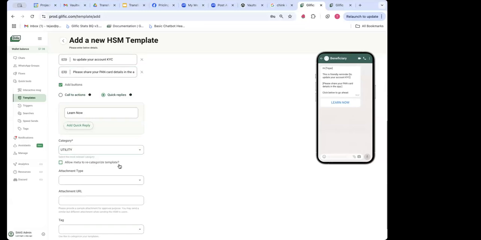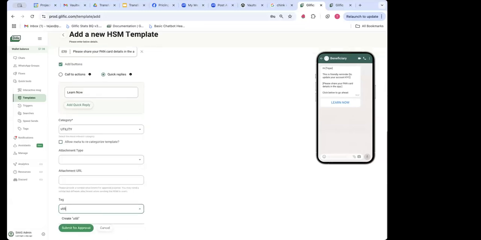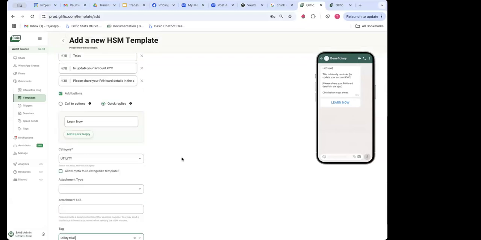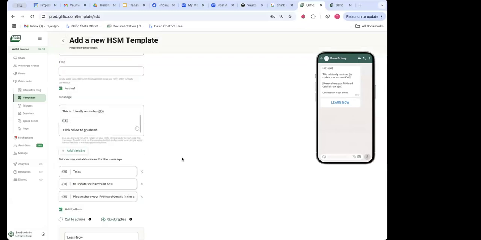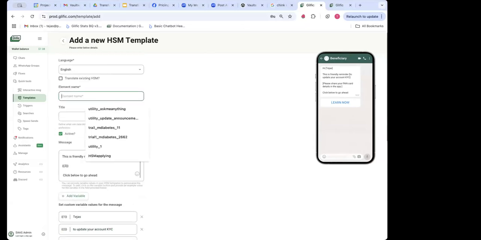We'll remove this allow Meta to recategorize and just put a tag, utility trial. So I hope you're able to see my screen and follow along so far.